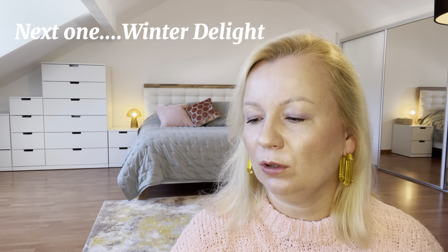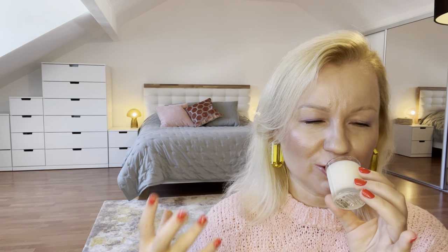Their perfumes are so good it's rare that you go one by one and love all of them. This brand is soon becoming my preferred house. Next is Winter Delight — I only have it in candle format; I'm not sure if they make a perfume version. The smell of this candle is amazing: ginger and cinnamon on top, tonka bean, honey, and nutmeg in the middle, and vanilla, brown sugar, and roasted almond on the bottom. It smells like fantastic nutty cookies with cinnamon fresh out of the oven, next to a Christmas tree. I wish they made it as a perfume.